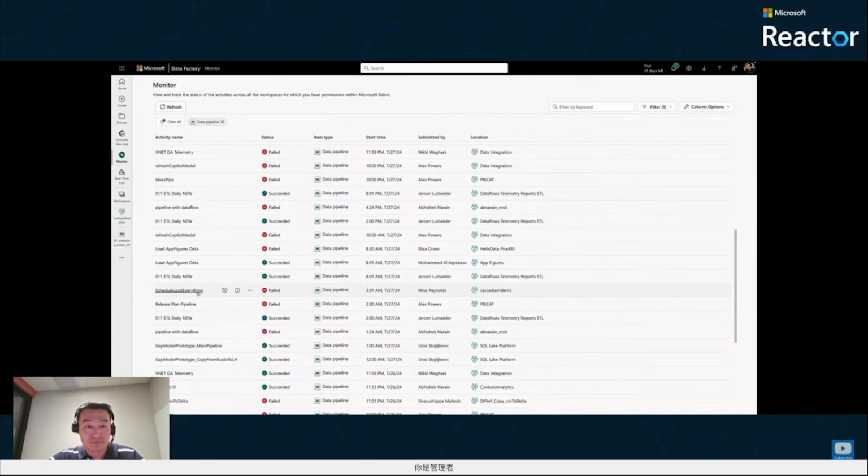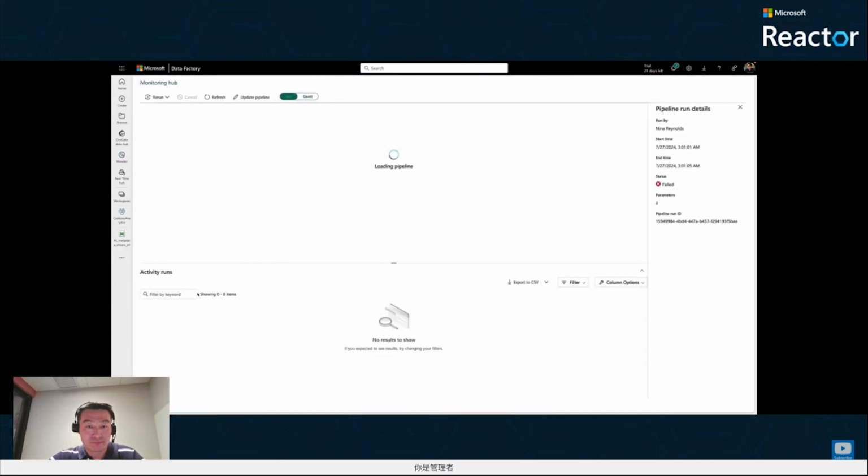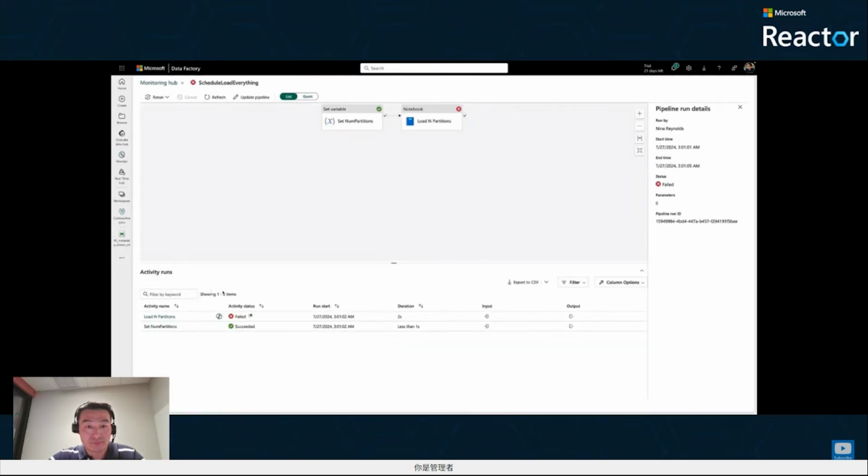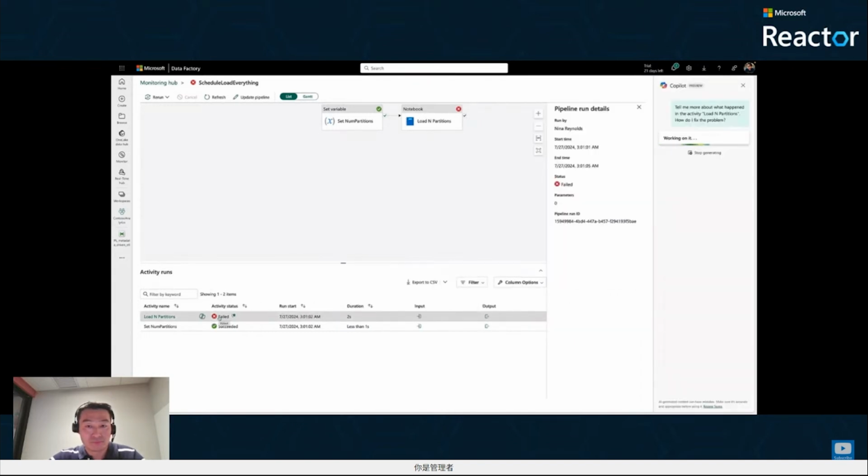Copilot enhances not only pipeline orchestration, but also monitoring capabilities. Using Copilot's error assistant, I can understand the issues more clearly, and Copilot explains errors and provides contextual troubleshooting assistance. Here is a pipeline that has failed, and an icon appears next to the failed activity. Clicking this icon opens a window where Copilot displays a quick summary of the issues, along with the guidance on how to fix it, making troubleshooting easier. In this case, Copilot explains the issue was with the user access token and then provides a link to additional documentation for further assistance, which is extremely useful in collaborative scenarios involving complex data pipelines. Copilot's error assistant helps you quickly identify and resolve issues with actionable recommendations.